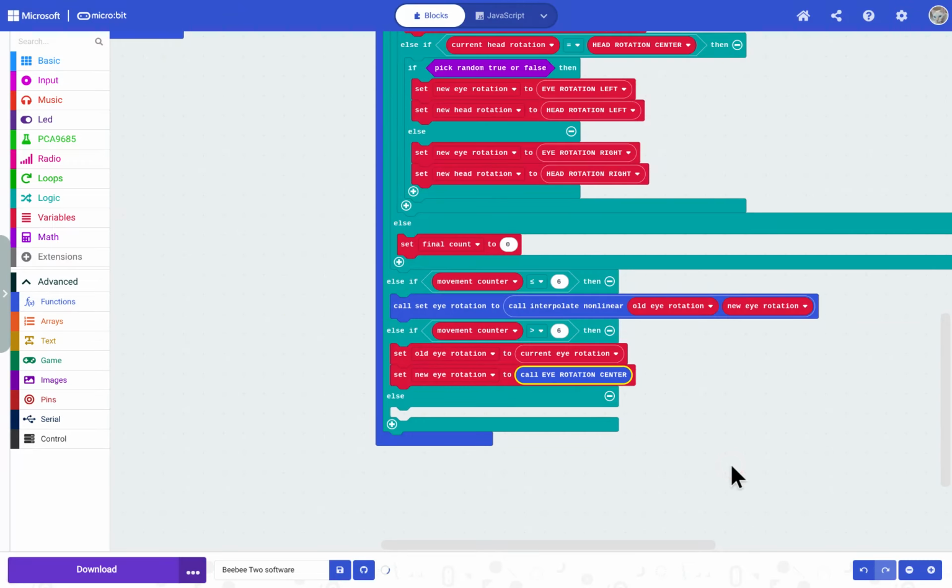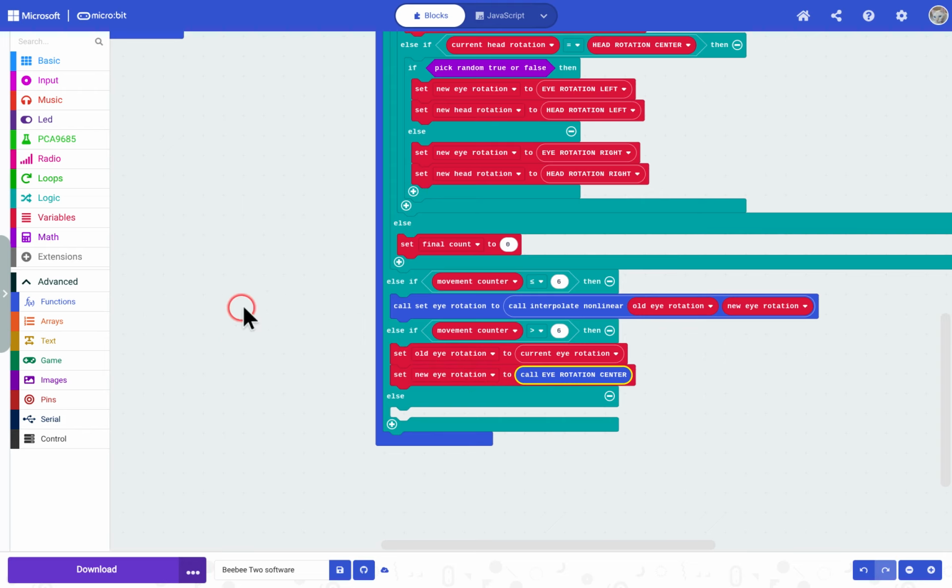So from here on out, we are going to center those eyes as if the head is catching up with them. So we're going to start moving the head, and we're going to start moving the eyes. So we've already set where the new head rotation is going to be. The eyes are going to start wherever they are now, and they're going to continue to move.